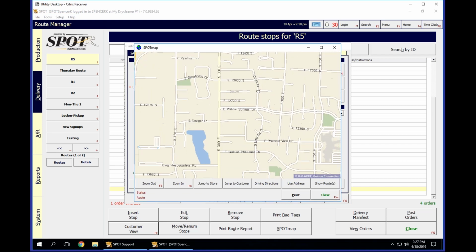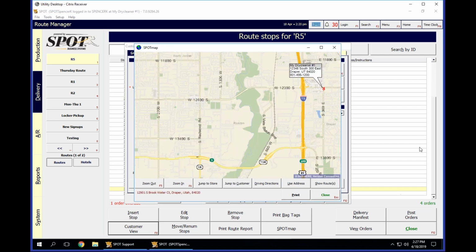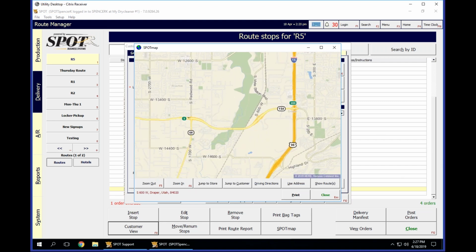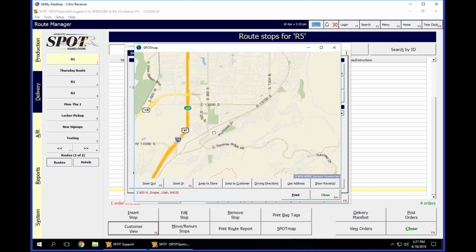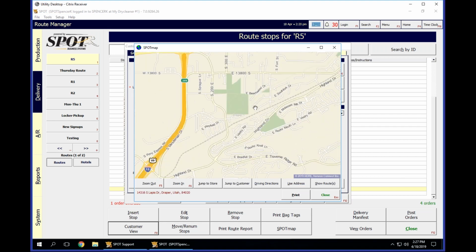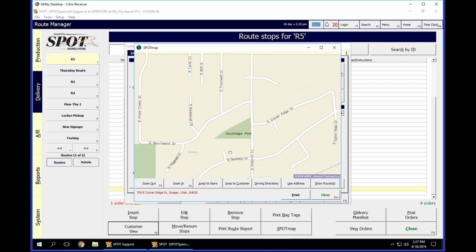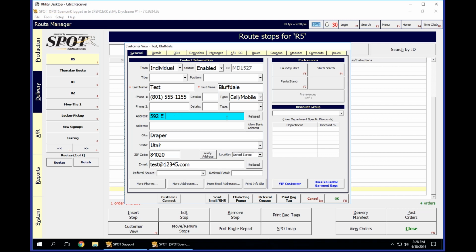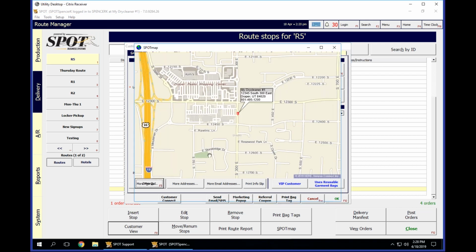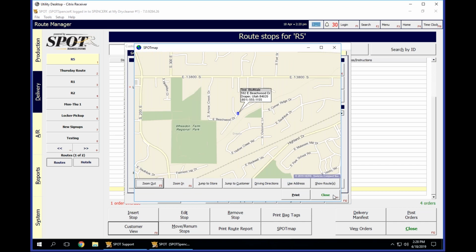592 East, so that's going to be down this way a ways. Over here by the park. And we see, oh goodness, it's right by Somerset Circle, right here. In this case, it's actually Beechwood Drive that is the name of the street. So it's 592 East Beechwood Drive, according to Telogis. So now I'm going to map it. There it is, right there. Exactly where I wanted it to be.